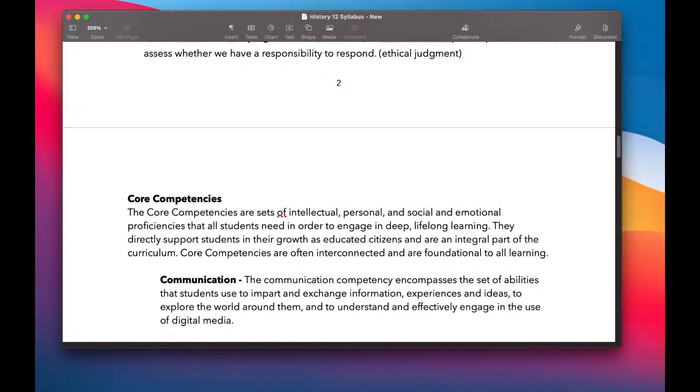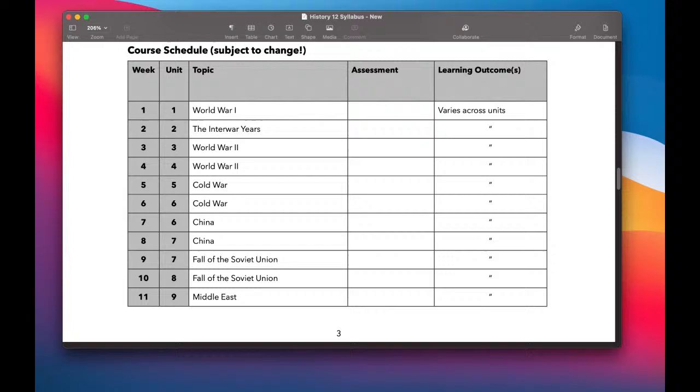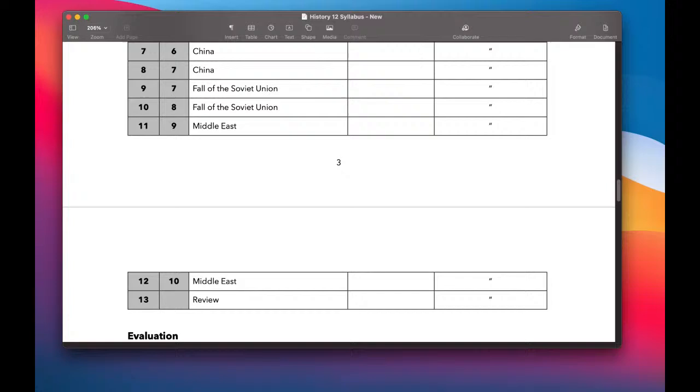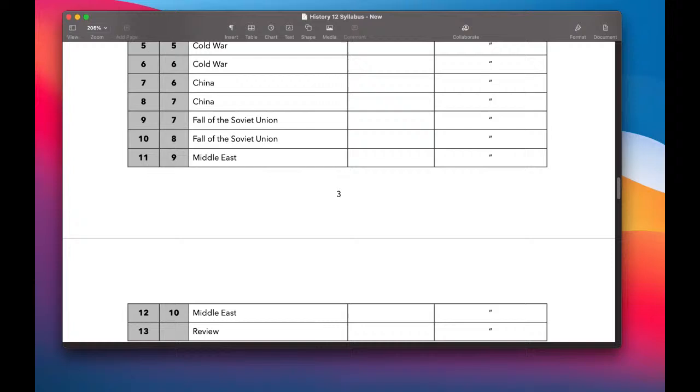There's a brief schedule of what we'll be talking about in this course, but it's subject to change. I go as fast or slow as I feel we need to go. I may try and add some extra things into the course as we go this time, just to keep it interesting. Spoiler alert, I almost never get to the Middle East. I've got a little section built for it, but we never seem to get to it, but I'm going to try to get to it this time because it's an important and interesting part of the world.